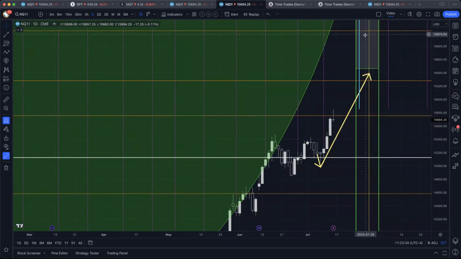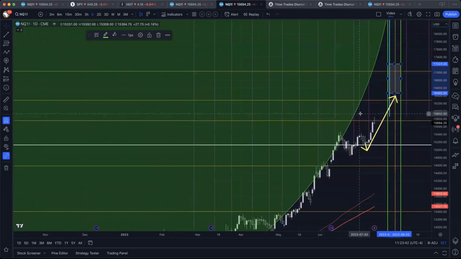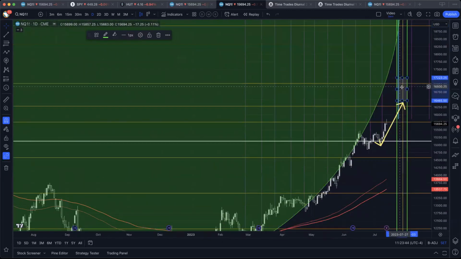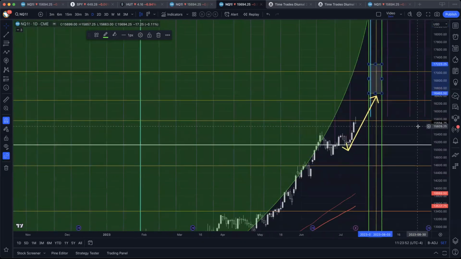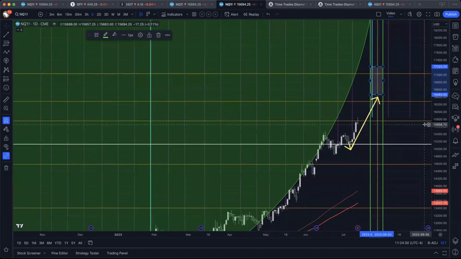The second reason for this target box being over here is we've got a cheat code teal happening July 26th. So that's why that is where it is. Now, if we are to incorporate Venus retrograde into this, then I think that's going to end up shifting things a little bit earlier, right?